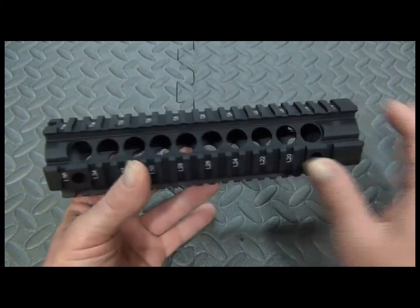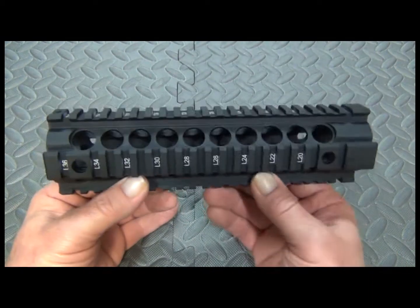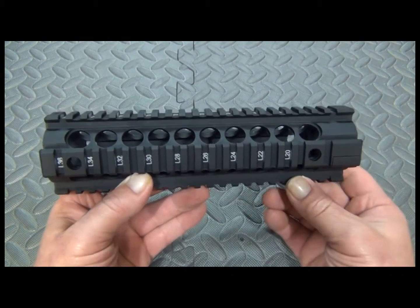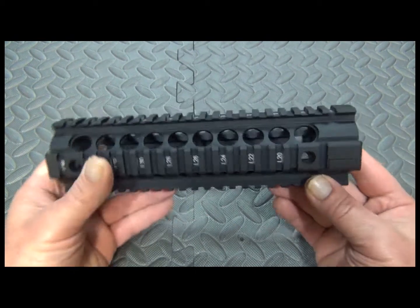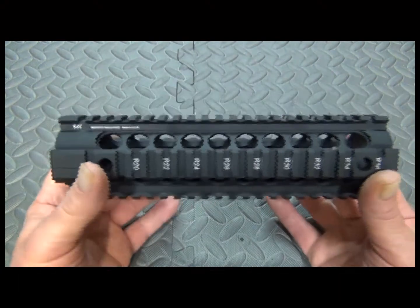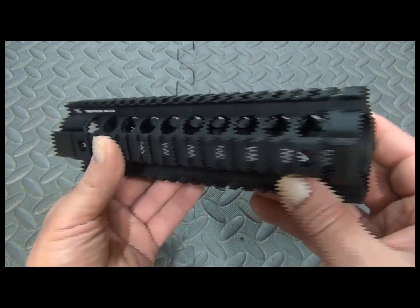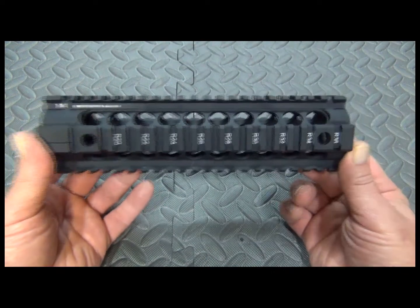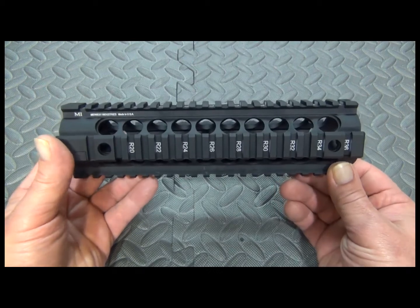Now, as with all the Gen 2 series handguards, these are piston compatible with most of your popular piston systems such as CMMG, Stag, Smith & Wesson. For any compatibility questions as to your particular rifle, feel free to contact Midwest Industries. They'd be more than happy to answer any questions you may have. Now, it does come in three colors: black, flat dark earth, and OD green.